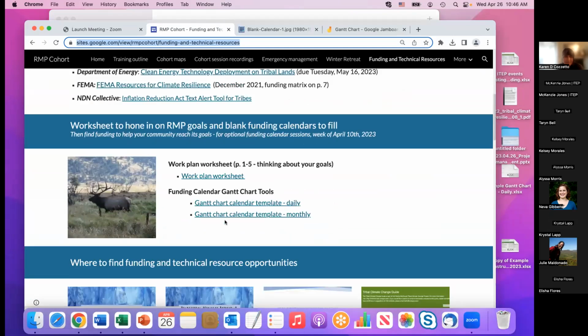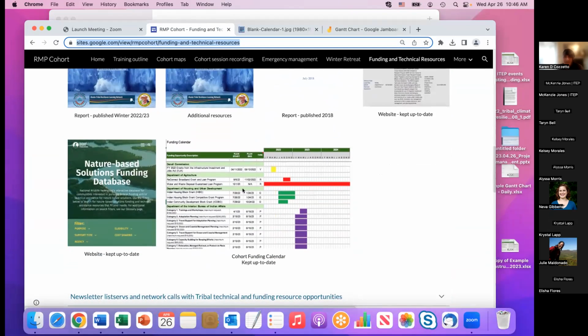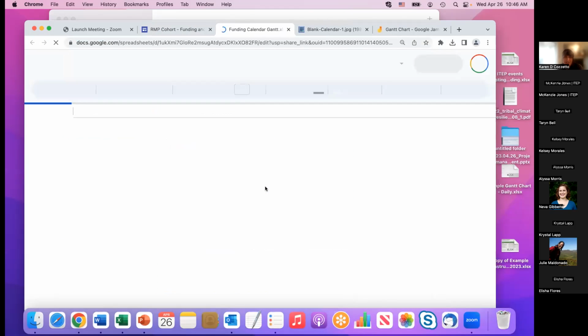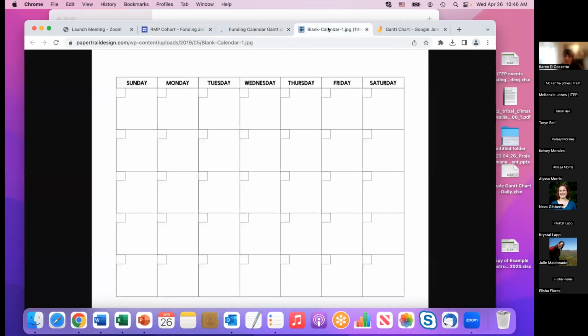So, Elisa mentioned the funding calendar Gantt chart. So this is the Gantt chart. And in contrast, maybe, to what I typically think of when I think of calendars.